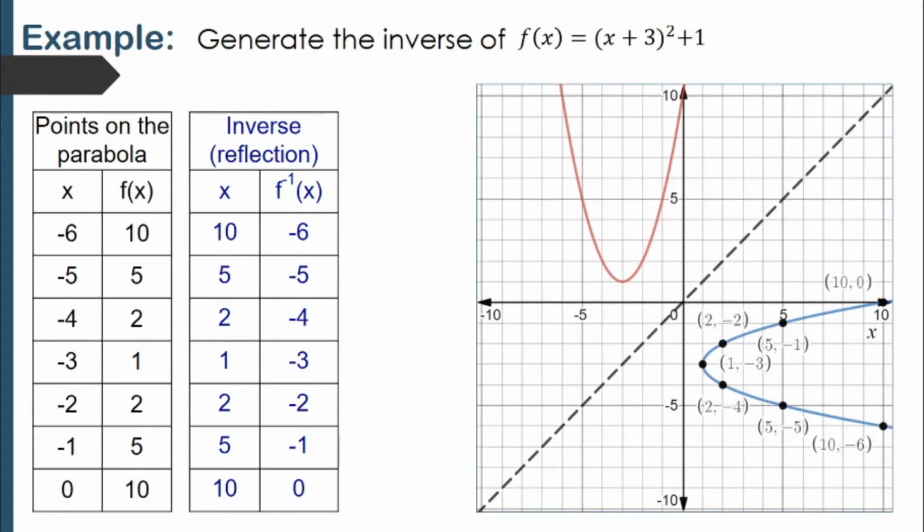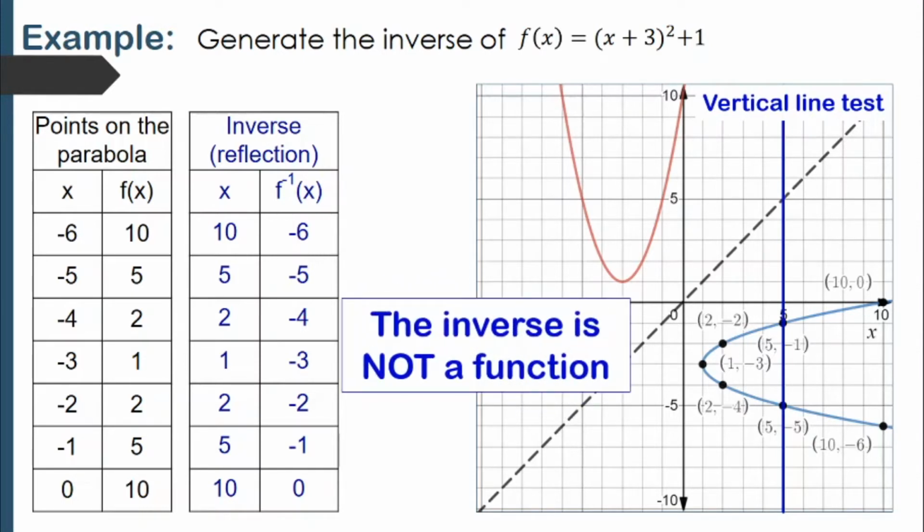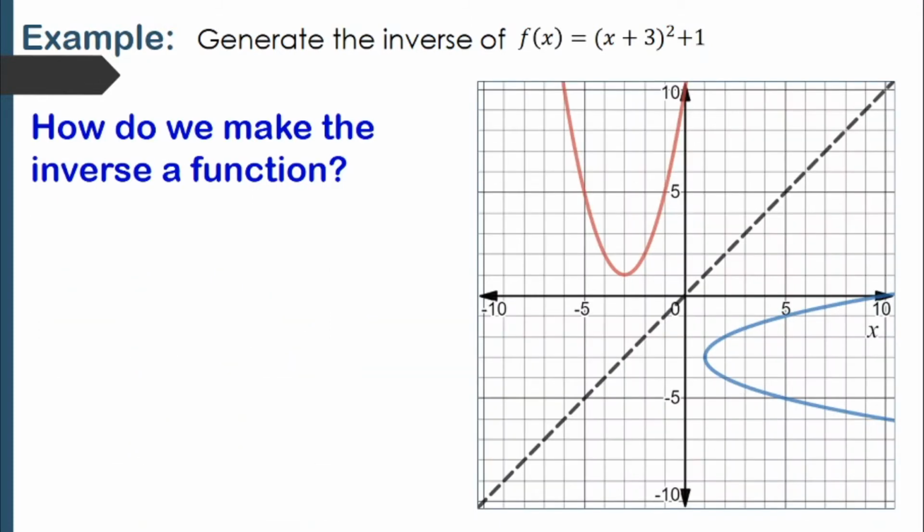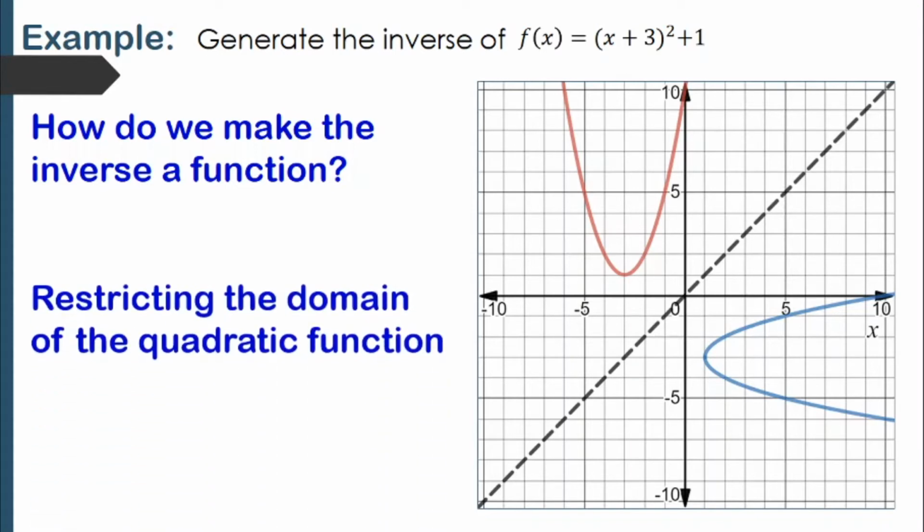So if I now ask you, do you think the inverse is a function? Use your vertical line test, and the vertical line test shows that definitely the inverse is not a function. So the question is, how do we make the inverse of a quadratic become a function? We can do that by restricting the domain of the function.